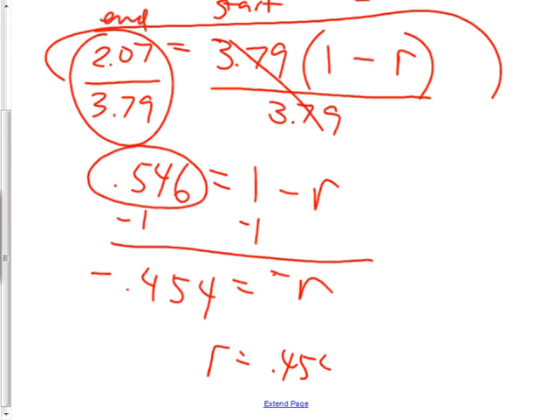0.454. Now, I know some of you are going to say, in this case, couldn't I have just divided these two numbers and then subtracted that from 1 and got the answer? Yeah, that would work on this problem. But the thing that was special about these equations is you can do them even if it was 10 years later. All right, I'm going to do that with you right now. I think this will be a good real-world problem.